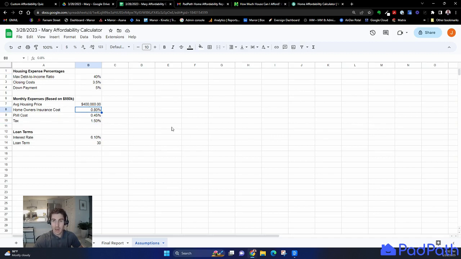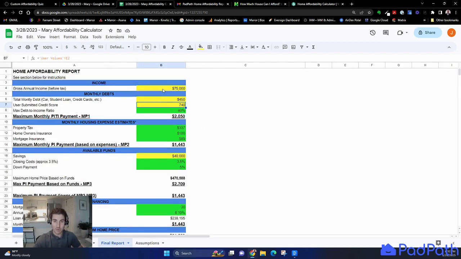Other calculators out in the market do not do a very good job of taking in a borrower's full financial picture. So let me show you on this page what we're talking about. Mary told us that she made $75,000 in income and that she had exactly $450 in monthly debt. What the calculator is doing is assuming that based off of these two figures, Mary can afford a maximum payment of $2,050. Now, this is purely based off of her income, right? So a maximum DTI would be $2,050.